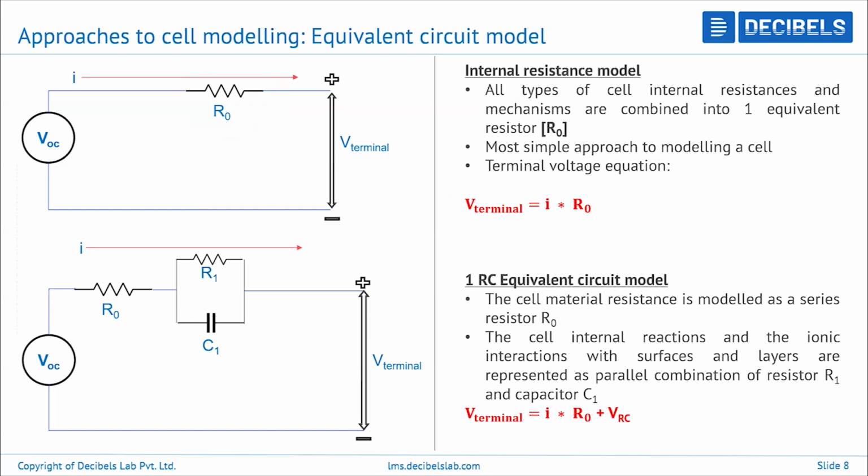But when we come to a more advanced approach, or at least a slightly more advanced and higher fidelity model, we can consider the 1RC equivalent circuit model. The equivalent circuit model is derived from the same thing that we described in the previous slide, that is, to represent all these chemical processes utilizing a pair of R and C. You can see on the left side, in addition to the ohmic resistance, we have a pair R1 and C1 that represents the polarization that was discussed.